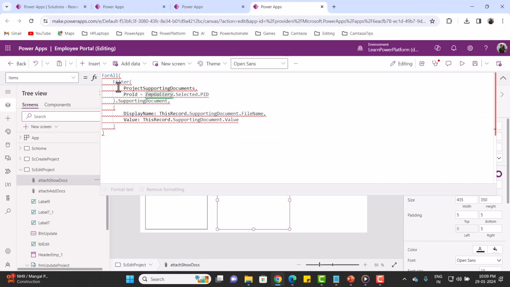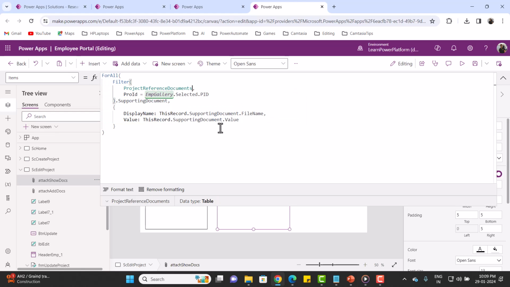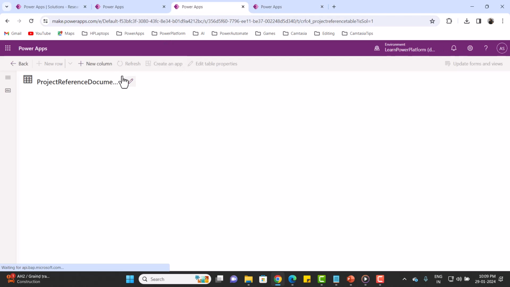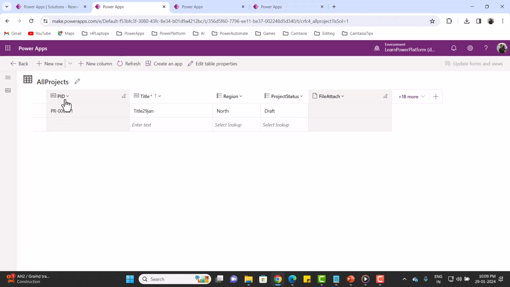So for the filter, the table name is project reference documents, and inside this we have ProId, the name of the column, and this is the employee gallery: Employee gallery dot selected dot PID, because PID is the name of the column in this all projects table, as you are seeing here.